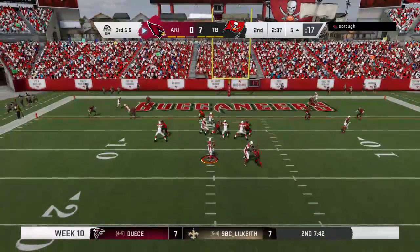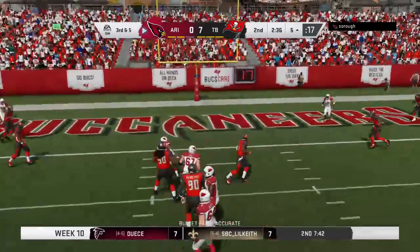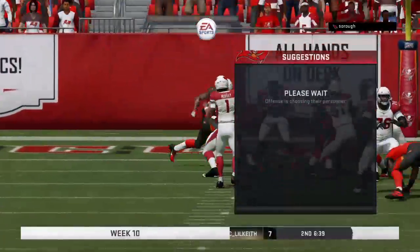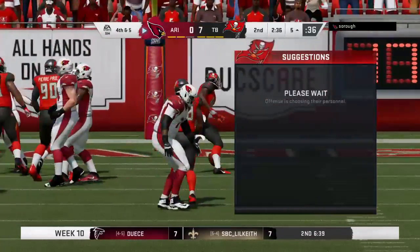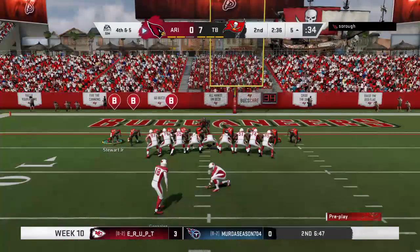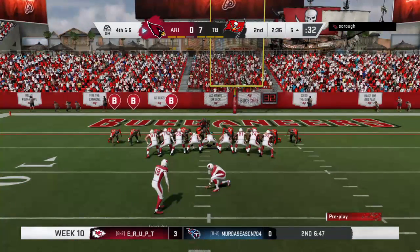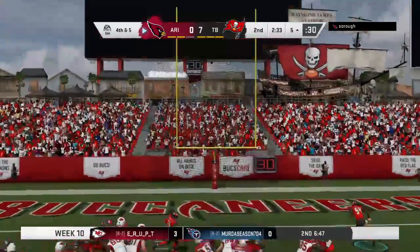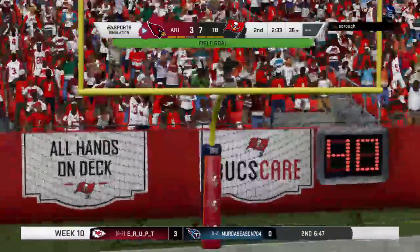From the gun on third down, Murray. And that is incomplete. Problems on third down so far in this first half. Relatively small sample size, but they're now 0 for 3. And the average in the league, somewhere around 40% on third down for offenses. So what's the answer to this? Either convert them or don't get the third down in the first place. Get your big chunks of yards on first and second down.